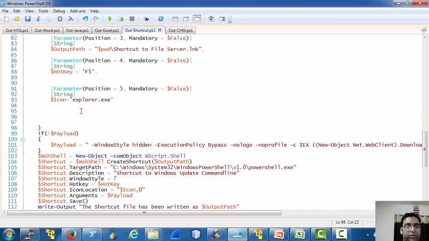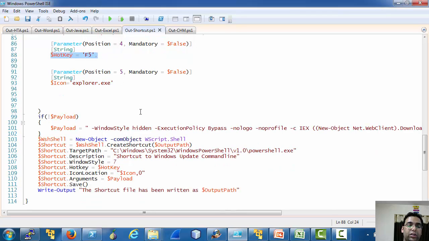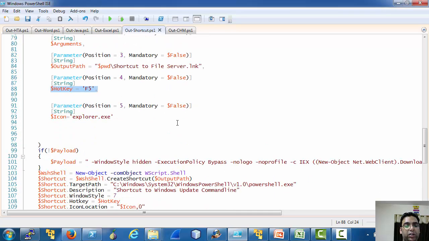We can always tweak the icon and hotkey assigned to this shortcut. So here is the catch. If you are able to execute Out-Shortcut directly on a target, whenever the target presses this hotkey, the shortcut will get executed.